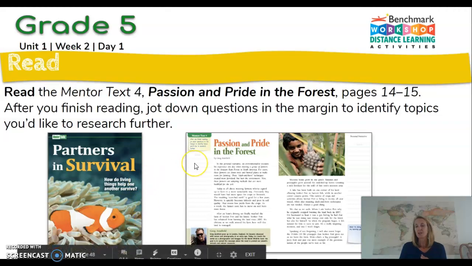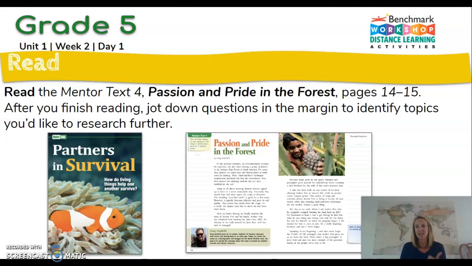So today we're going to read this article for pleasure. Please get in the habit of starting with the title and the pictures. Make some predictions about what you'll read. That will help you understand. Read the article. And remember, in your benchmark, in your Clever account, there's the benchmark book. If you need to or would like to have it read to you, you may do that as well.